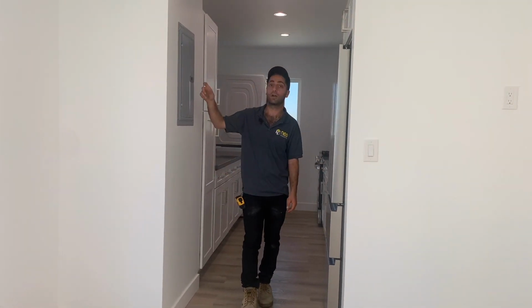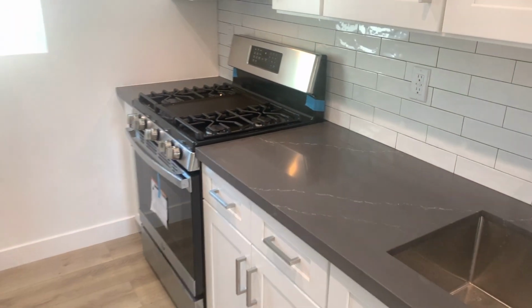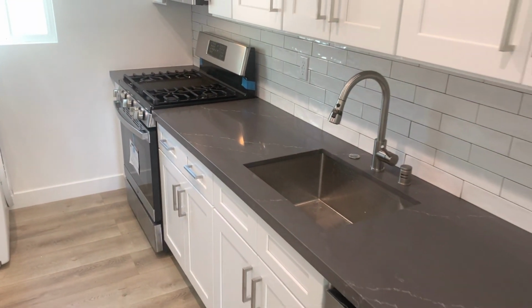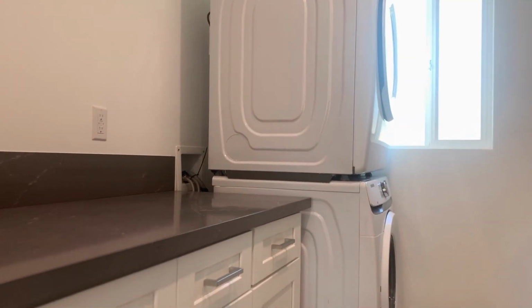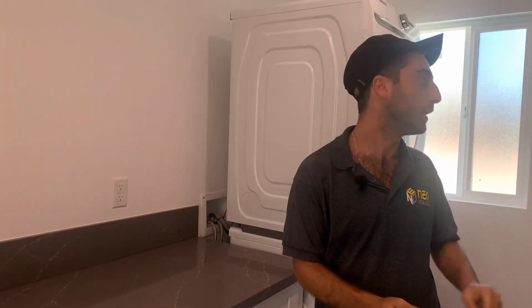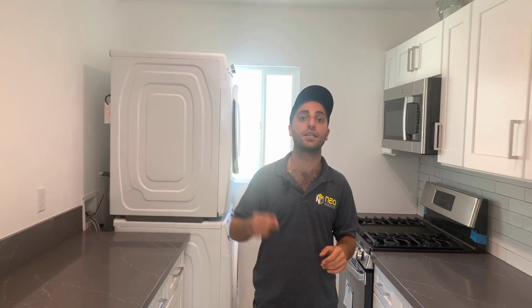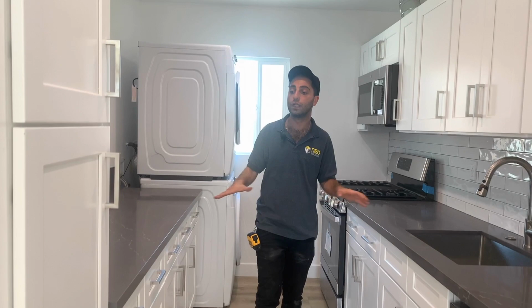I also want to talk about our panel in just a minute, but if we come look here, we have a bigger washer dryer here. Now it blocks the window a little bit, but we need to push it back. We're still working on a couple of things here, but it comes out perfect with the window. I think it's important to have a big washer dryer here. The homeowner believes that 2 people are gonna live here, so washer dryers at 30 inches are really good if you have the space.